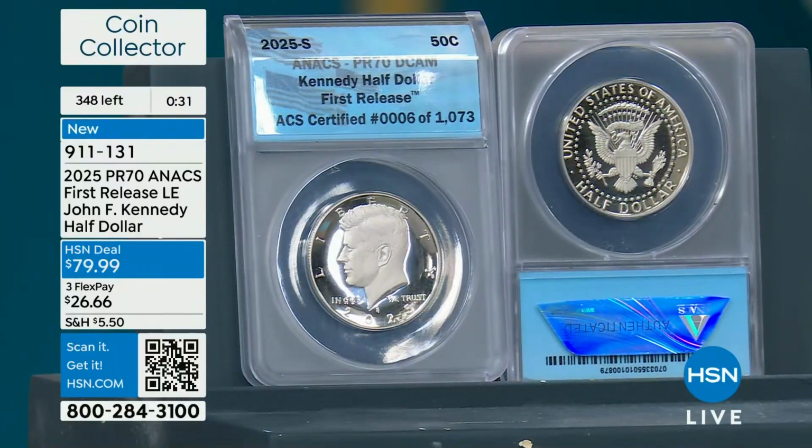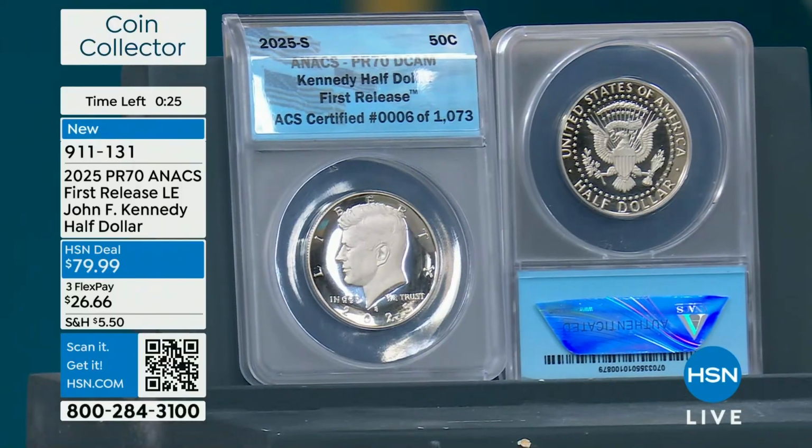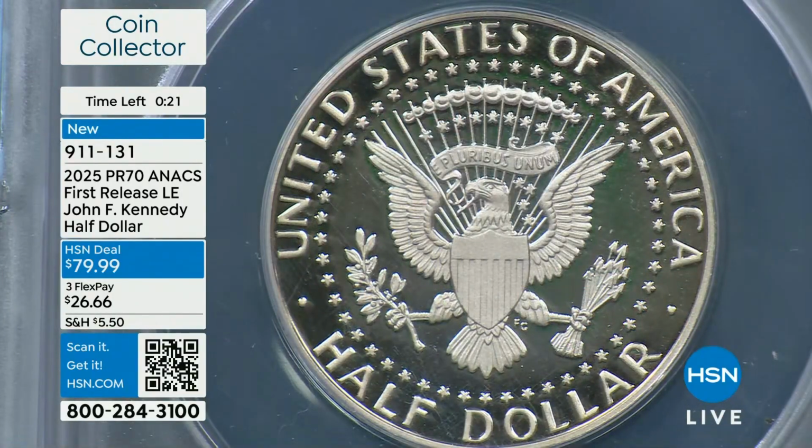We're down to the final 350 and counting backwards at this point. Pretty quickly, I would assume. If you want to get it, that will go tonight for sure. We'll keep you posted on that one when it does sell out, so definitely stay tuned with us. But just a reminder, if you put that into your shopping cart online, you have to actually check out all the way before you have reserved yours. So make sure you do that.